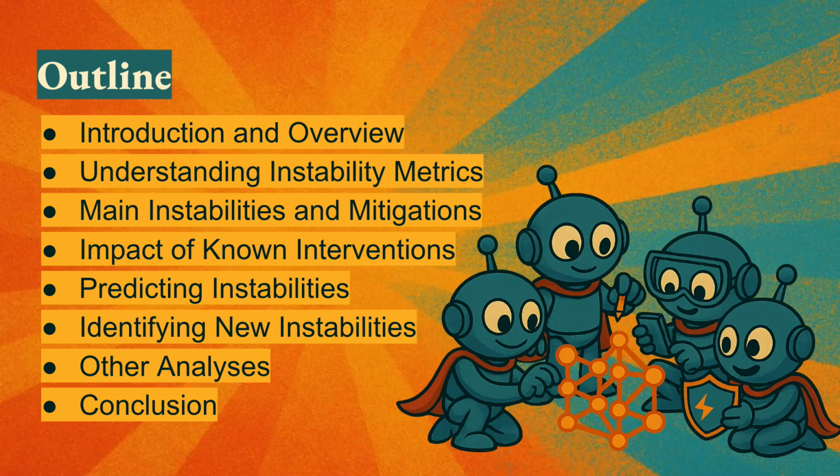I'm going to start with an introduction and overview. Then I'm going to talk about the instability metrics that they present. Then we'll dive into the main instabilities and how to mitigate them, the impact of other known interventions. We are going to go into the aspect of predicting instabilities, identifying new instabilities that are lesser known or not studied as often. Finish with some other analyses, and then we'll conclude.